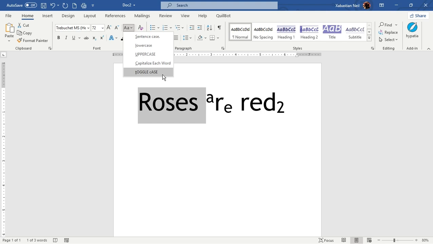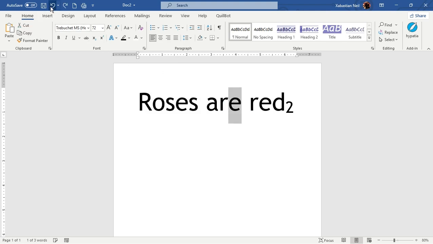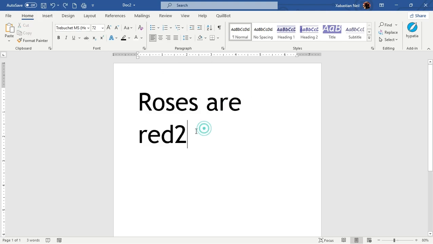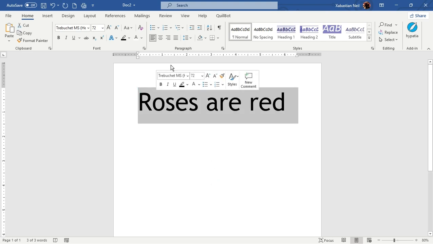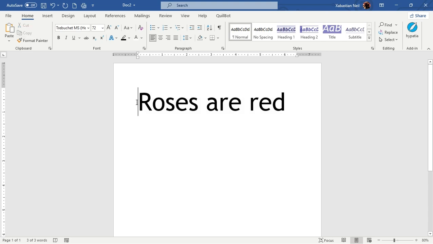So let's start applying all of them. First off, I'll remove all of those subscripts and superscripts. What I'm going to do is delete this. Then I'll select the whole text. Now let's go over here and click sentence case. As I applied sentence case, you can see that there is no difference because it uses the basic format, which is capitalizing the first letter of the first word in the sentence. So R is already capital. Okay, so you can see no difference.